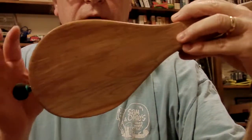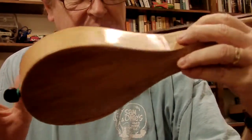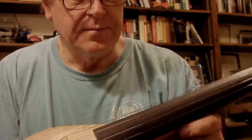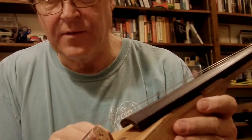It's my first attempt at bending wood for a fiddle, and I'm going to do another one. The next one is going to be the right size. It's not going to be 3 inches shorter. This one worked out that way by mistake, but I was lucky enough to be able to get the 4/4 string length on it.